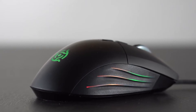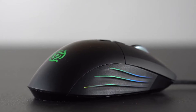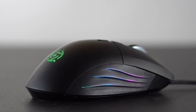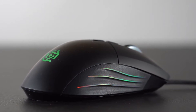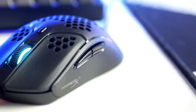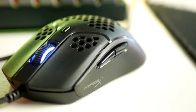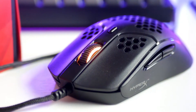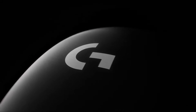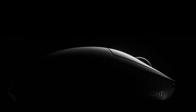Are you looking for a new gaming mouse but don't know which one to choose because of the different options available? In this video, we break down the top 5 gaming mice on the market this year, based on price vs performance and situations they'll be used in. We'll be taking a look at products in every budget range, so regardless of whether you want the best value or you're looking for the best of the best, we'll have an option for you.